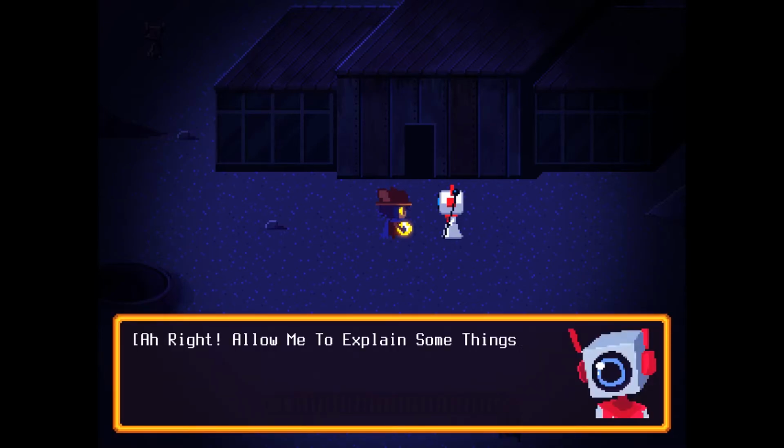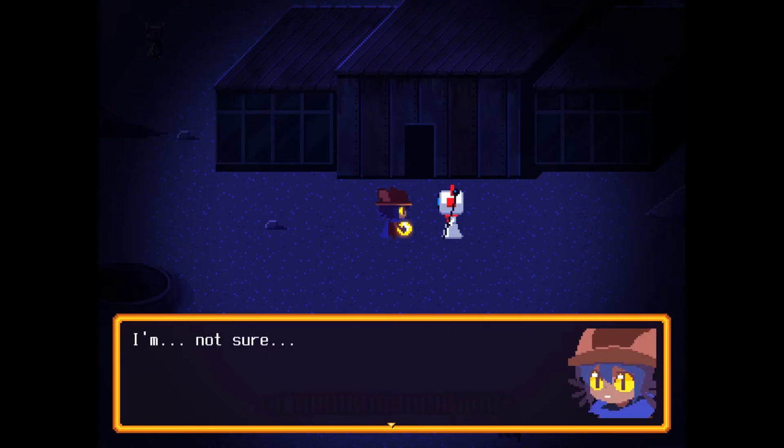Sorry, I'm a little lost. Alright, allow me to explain some things. First, may I ask how you arrived here? I'm not sure. I woke up in this weird house. It was really dark. Oh, so you woke up in an unfamiliar dark location.